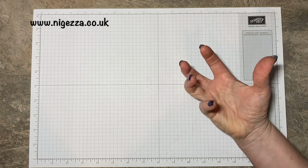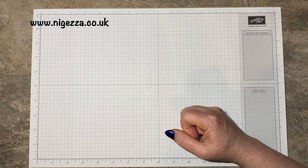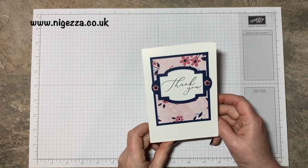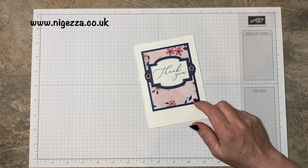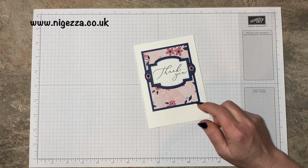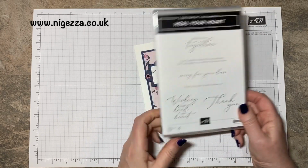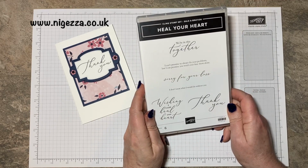So it's the Project Share blog hop, and the theme is celebration. I've been playing with celebration stuff, and I came up with this thank you card, and it's using two celebration products here. We're using this stamp set called Heal Your Heart. This is free with a £45 order.